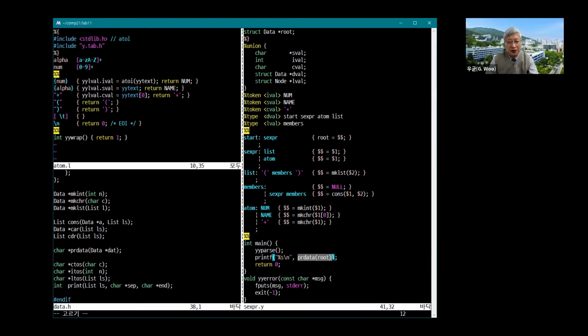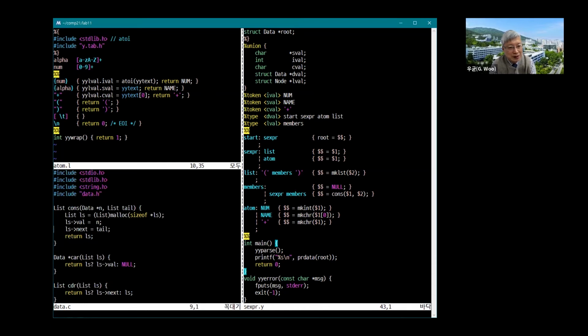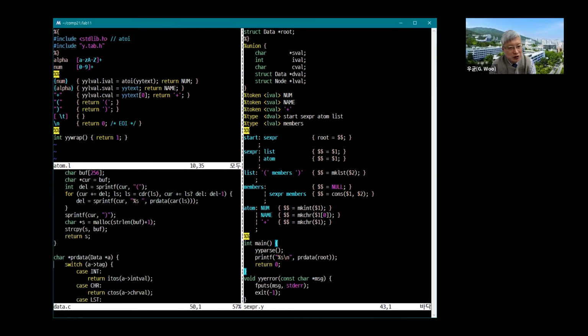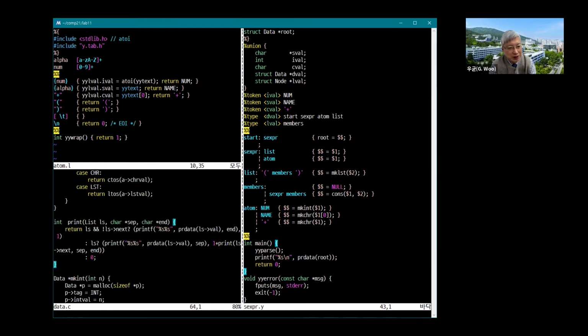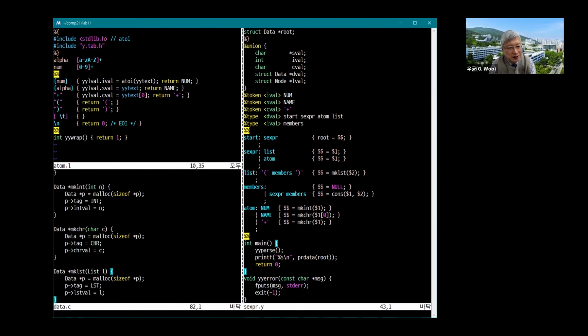PR data root is used by print data. And data.c is somewhat complex, but it contains cons, calculator, I2S, C2S, LS, LISP2S, PR data, print, list, MK int, MK character, MK list. They are all implemented here.